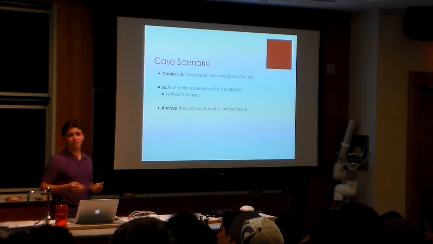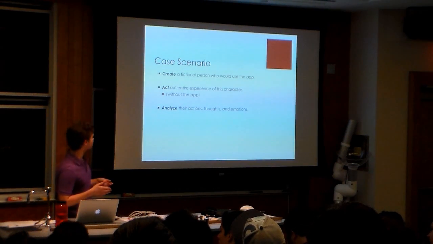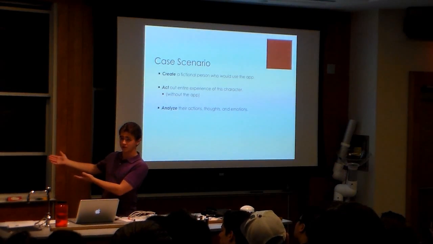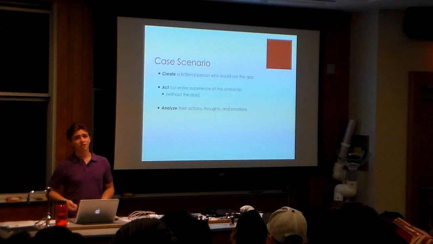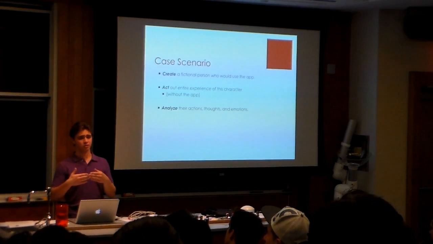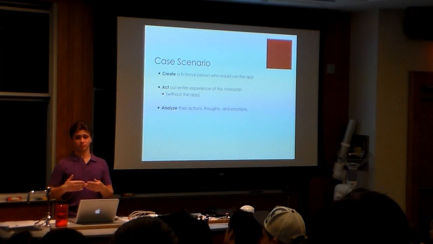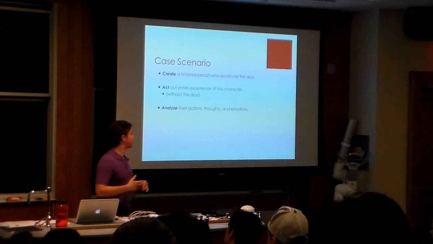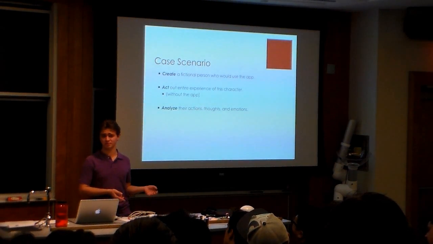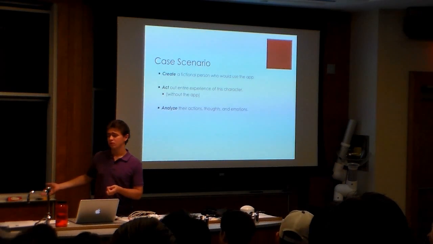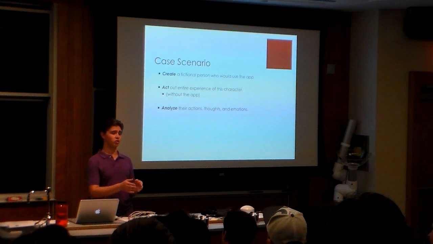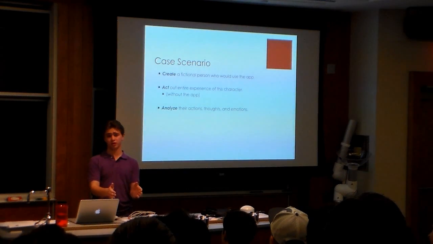Scenario. So basically, the idea of this is we're going to be creating a fictional person who is within our target audience range, and basically we're going to be running through the entire experience for them of what this app is trying to do, but without the app. So in this case, we're going to be creating a very specific person who's going to be, we'll say, writing a letter to a military personnel. And so the idea is to do before, during, and after.